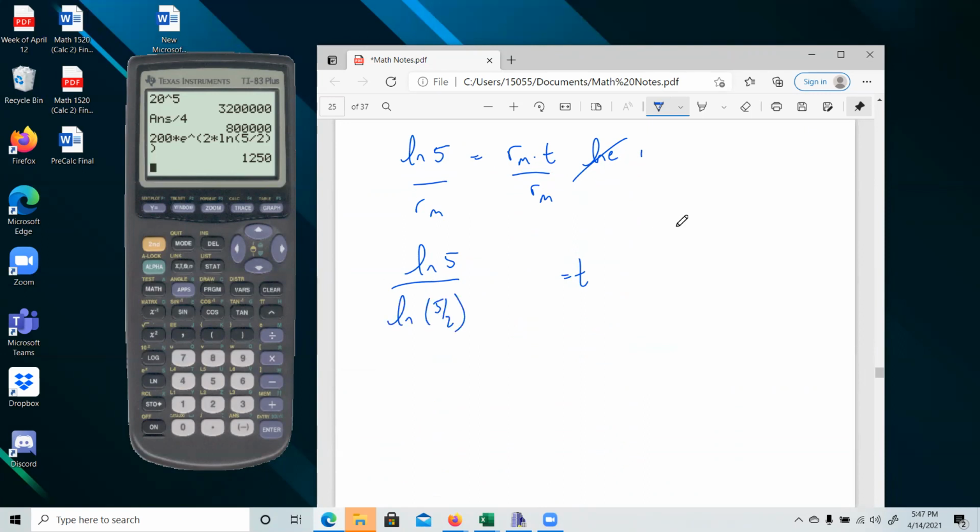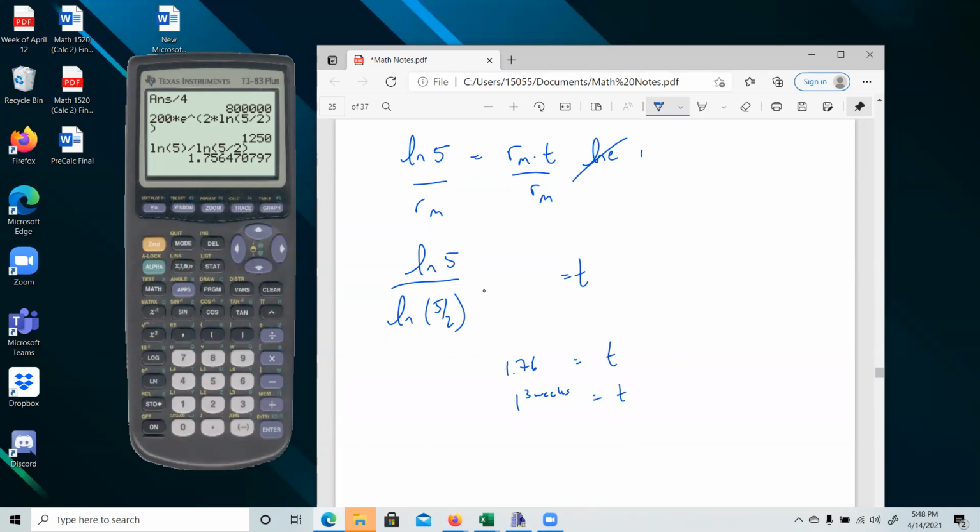Okay, so we just type that in the calculator. Natural log of 5 divided by, don't forget your parentheses, 5 over 2. And remember, this is a change of base formula. This is not telling us anything spectacular. So t was 1.76, but like 1 month and 3 weeks, right? Because that's 0.75 of 1 month and 3 weeks is equal to time.